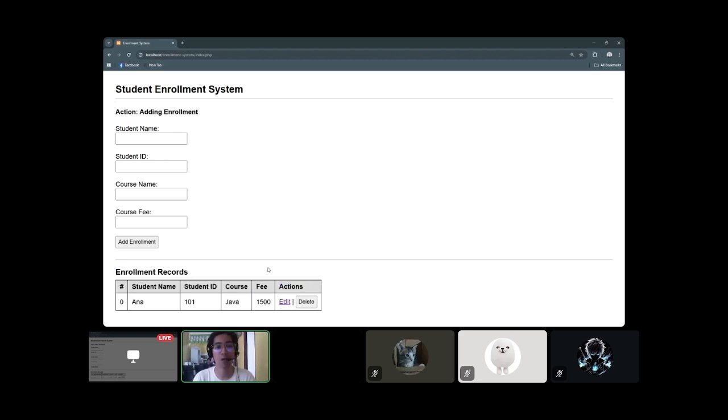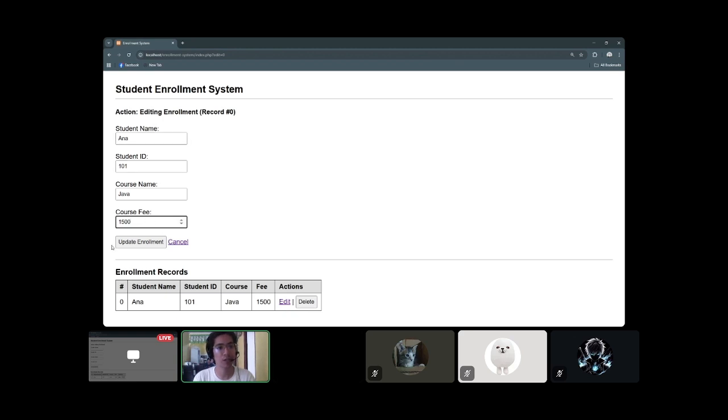We have additional actions here, like edit and delete. When we click edit, it should show all of the current information of Anna on our input fields, so by then we can edit it.